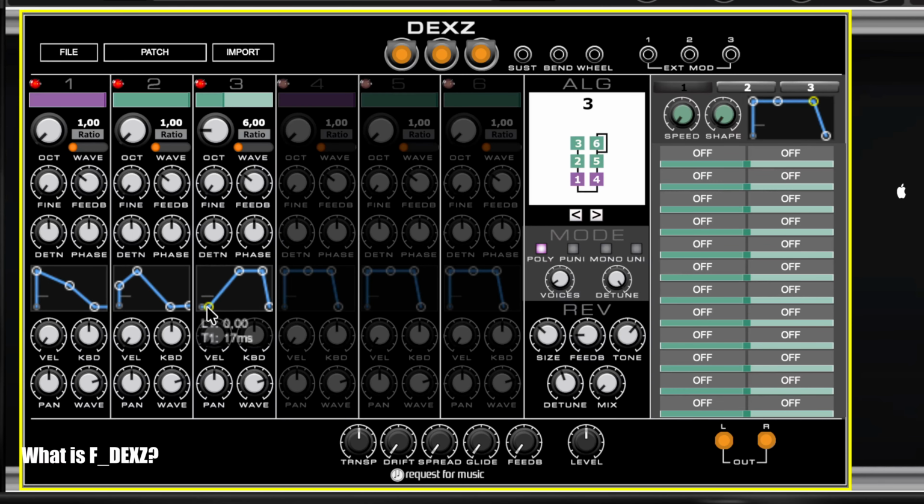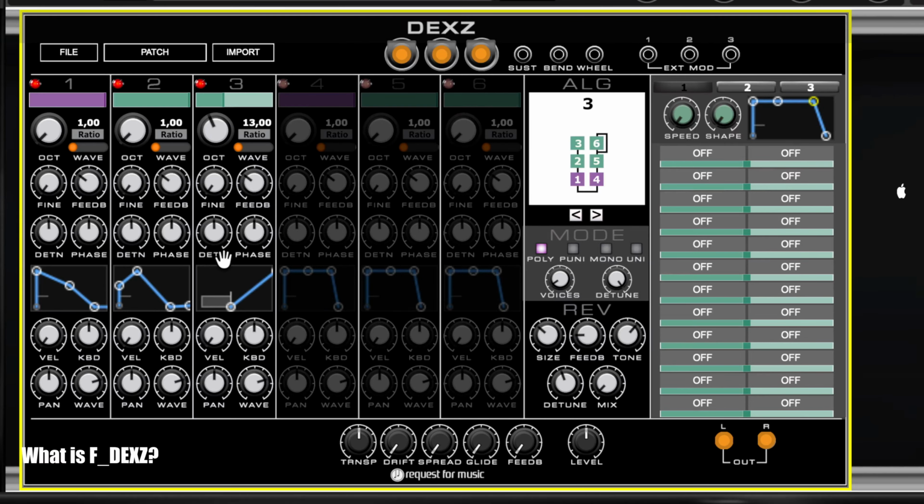And maybe let it not start at a higher value, but something like this. Now the higher frequencies will come in later. And you see this horizontal line, that is actually a delay built in. So you can set a delay for each of those envelopes to start at a later point. So there's a whole lot of things that you can do with that.